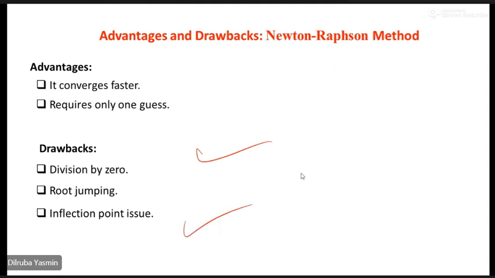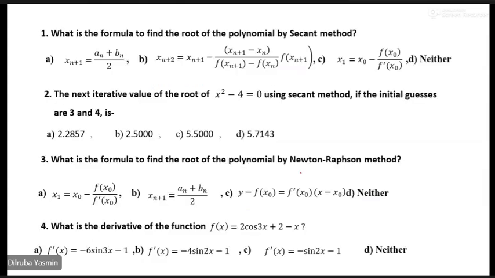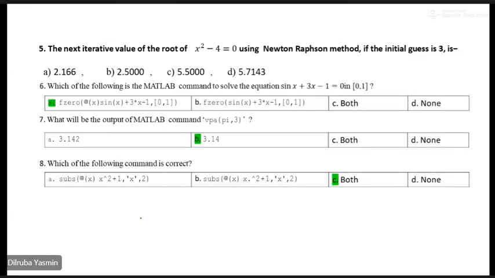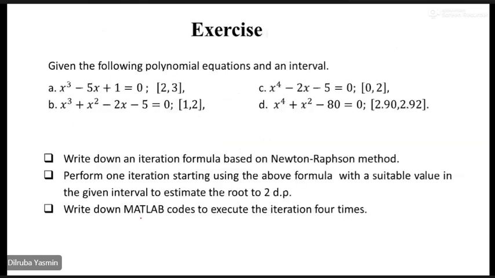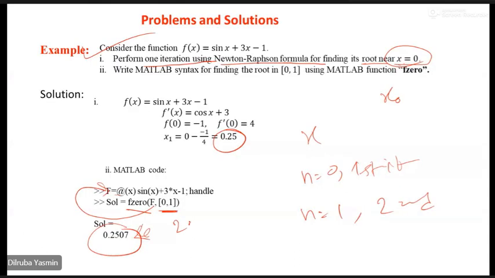Okay. So here you see some exercise problems where you have to do iteration. It could be 2 times, it could be 4 times, and here you have to apply the Newton-Raphson method. And look here, somewhere it can be defined like this. You have to find the root that should be estimated up to 2 decimal places. So what is the meaning of it? If I define here, find the root of this nonlinear equation in one variable up to 2 decimal places, the right answer should be 0.25 based on this requirement.